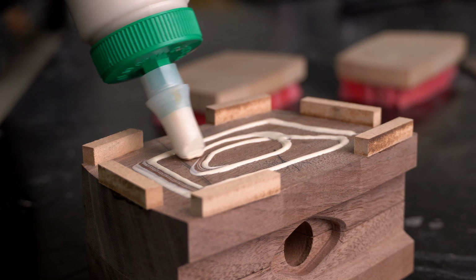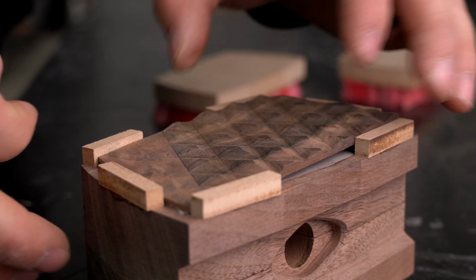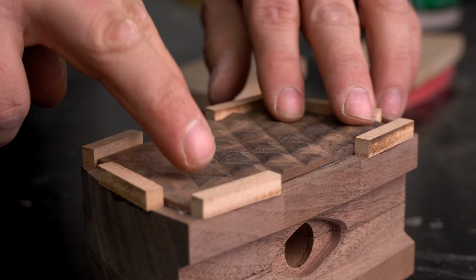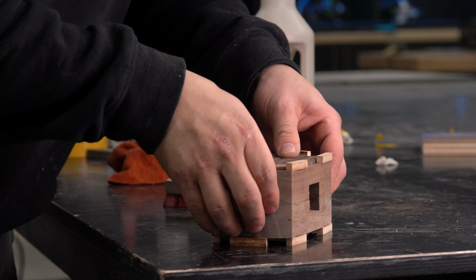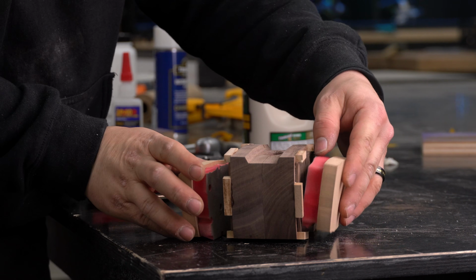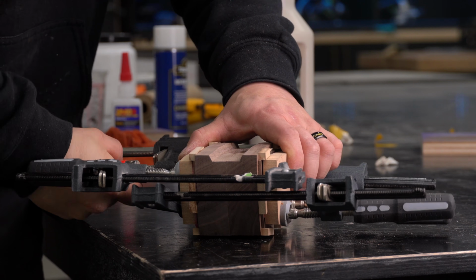If you watch a lot of woodworking YouTube videos, you might notice that most creators use Titebond 3, almost like it's a miracle glue and they can't use any other kind. Well, I used it for a lot of different things in this project, and there's a few things I like and a few things I don't like.